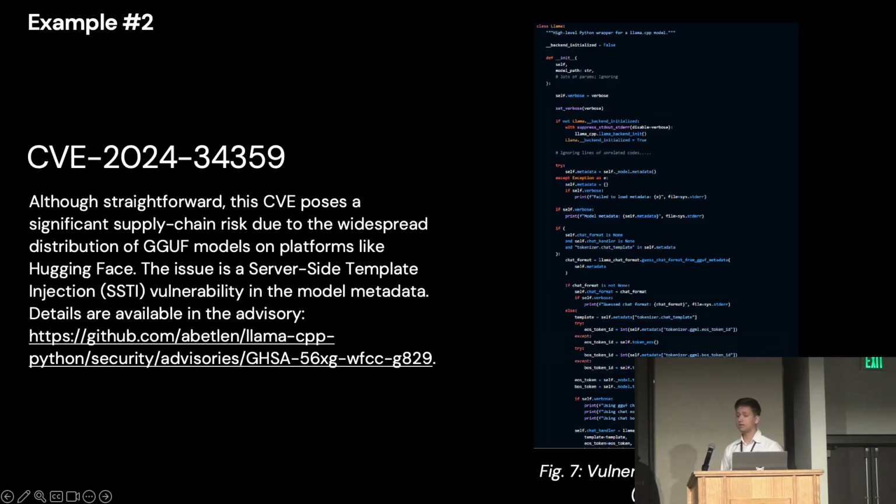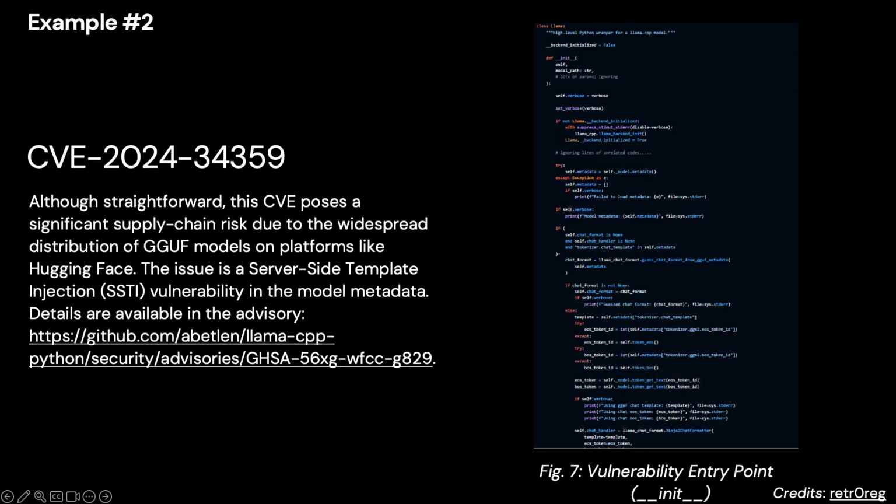Now for the second CVE, this is actually a pretty significant CVE because it affected Llama CPP not that long ago. As you can see, because the chain of vulnerabilities to be exploited can be covered in one screenshot, I'll go over the vulnerability itself. As can be seen, when chat format and the chat handler is none, it goes through to the guess chat format method to try and guess the chat format from the metadata. It will then be passed into the Jinja2 chat formatter as parameters to the chat handler.